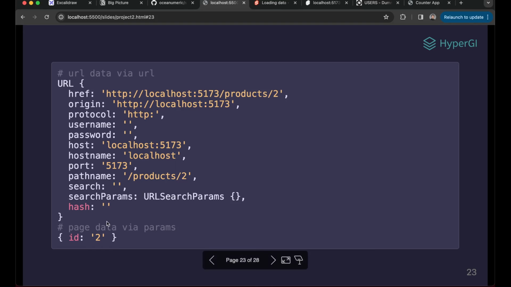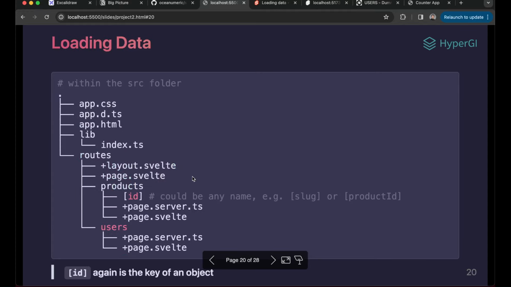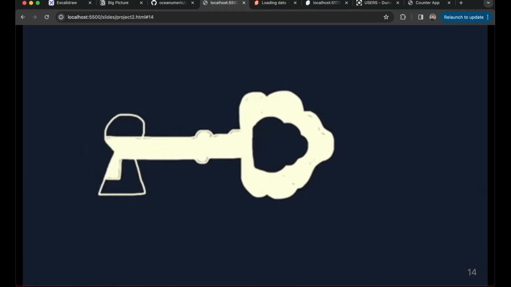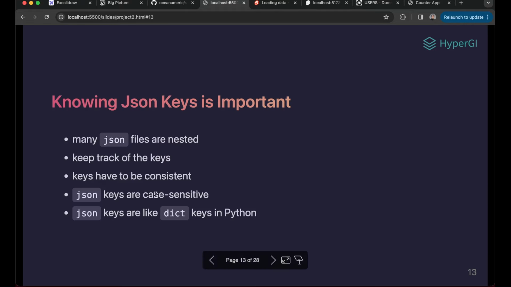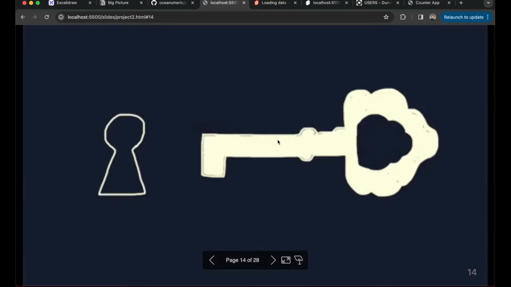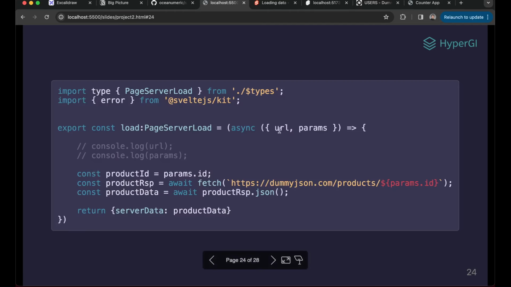Which means you will have here, instead of ID, kname. Okay, here a little bit tricky, so be careful. That's why I'm using this animation, telling you keys are very important, right? So you have to keep track of those keys. But in this project example, if you do this, you would understand what the URL includes and what the parameter has. If you forget about it, you can always use console log to read it out.